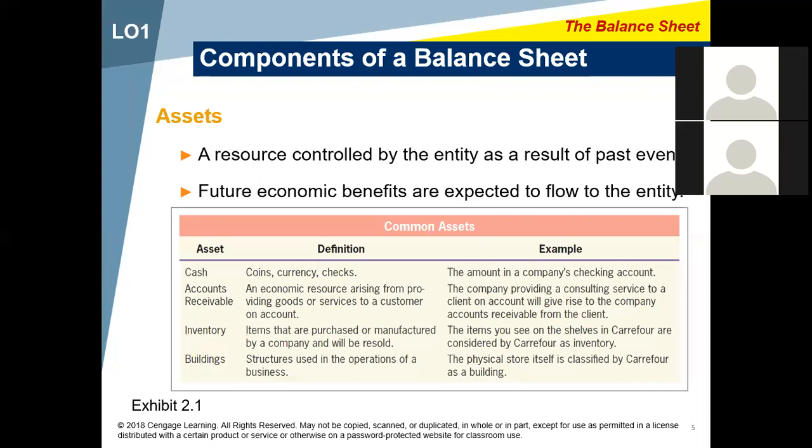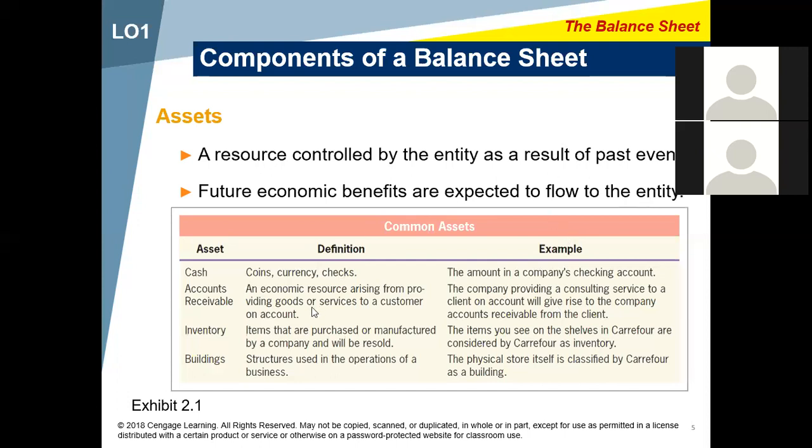All right. The company providing a consulting service to a client will give rise to the company's AR from the client. So how about if your customer wrote a promissory note that he will pay you 1 year from now? Accounts receivable or notes receivable? Again, what if your company wrote a promissory note to pay? It is now your notes receivable, 'di ba? Because you have evidence that they will pay you that amount. Okay, very good. That's why you have your accounts receivable and notes receivable.